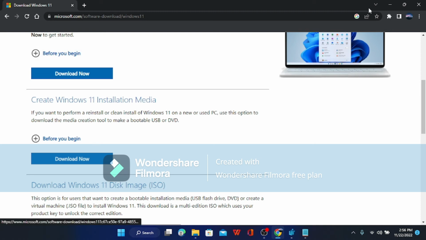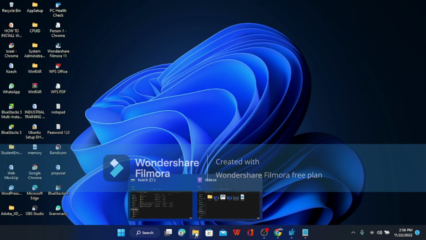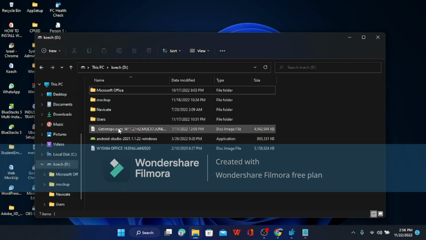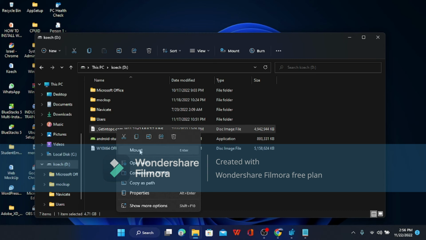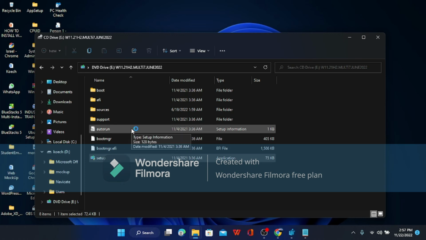For me, I have already done it. I can show you. I have also downloaded Windows 11. It is here. So if you see that it is time to complete the installation or the download of Windows 11 from the browser, you can just right-click here and mount. The mount will direct you, and if you have extracted it, you can click Setup, and the installation of Windows 11 will continue on your machine.